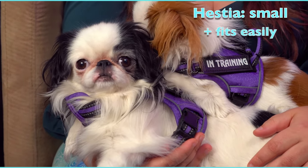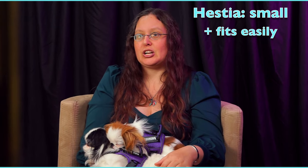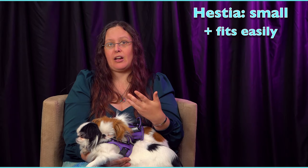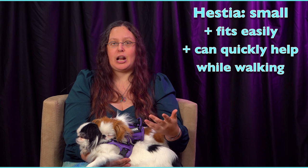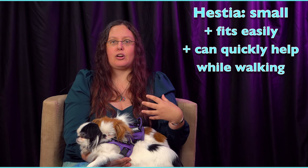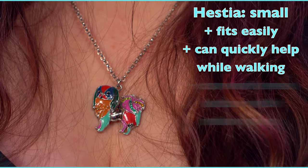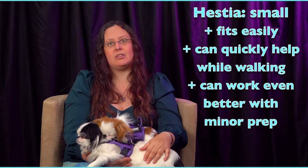She's very easy to fit in restaurants and on airplanes. And also, while I can't touch her when she's on the floor, if I need tactile stimulation while I'm walking, I can just pick her up and carry her. More importantly, if I need pressure therapy when I'm out and about, I can put her in a sling — a baby carrier across my chest — and she can provide pressure therapy to me as I walk around, which is really helpful in the grocery store.